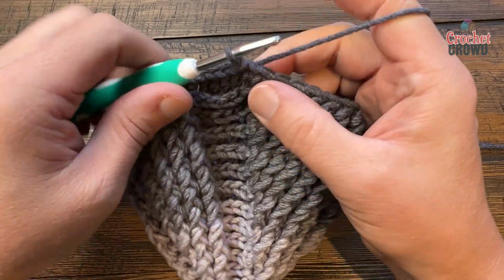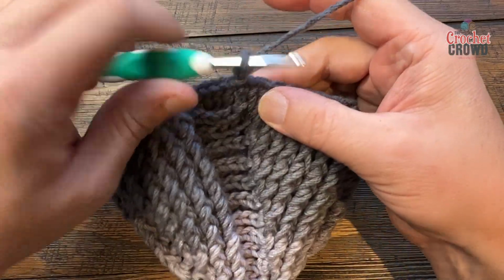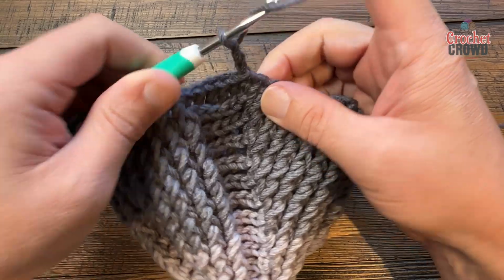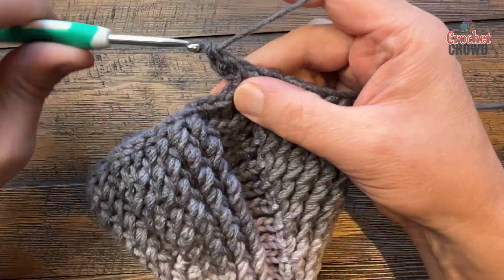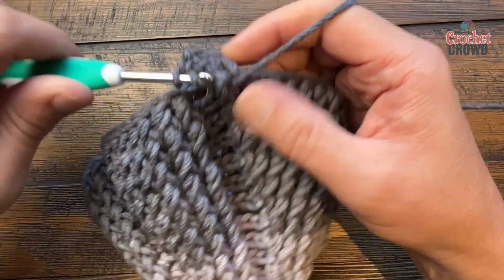Okay, round number 15, chain 2, there is no growth, so just 1 front post double crochet into each, and if it's a back post, 1 into each of those. So no growth, and just continue around for round number 15.